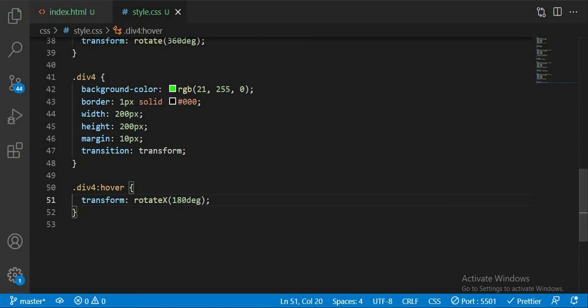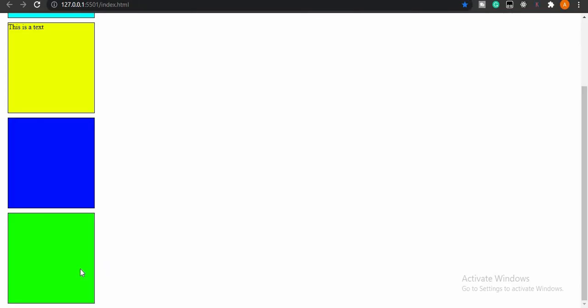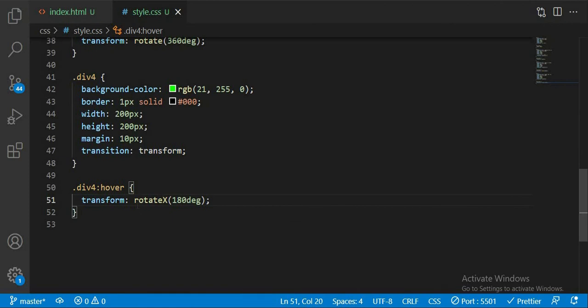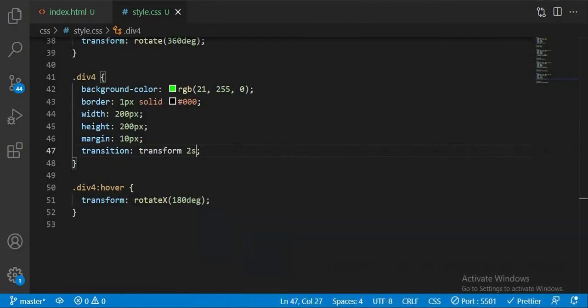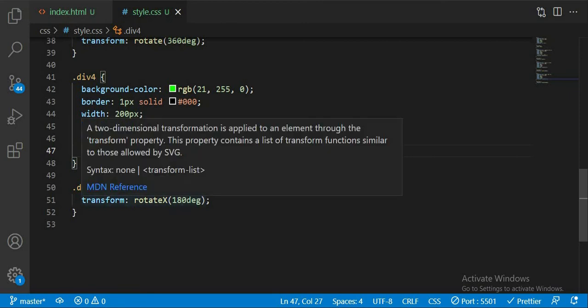So when you hover on this, there's still an error there. This transition should go for 2 seconds. So go back to your browser. When you hover on it, you can see the way the card kind of flips. If it were an image, that's how the image is going to flip also.